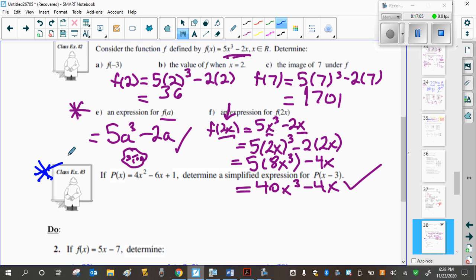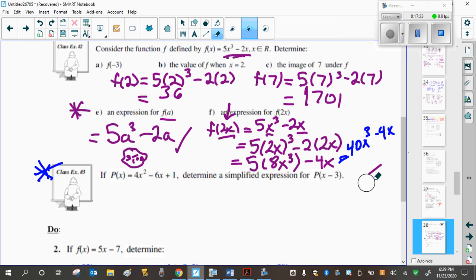Study star 3, because this combines our function unit with our algebra unit, aka multiplying polynomials, aka rewriting and foiling. Okay, so let's do that. We're not going to have enough room, but that's okay. Oops. Come on, Bluey. There you are. And move up a little bit.